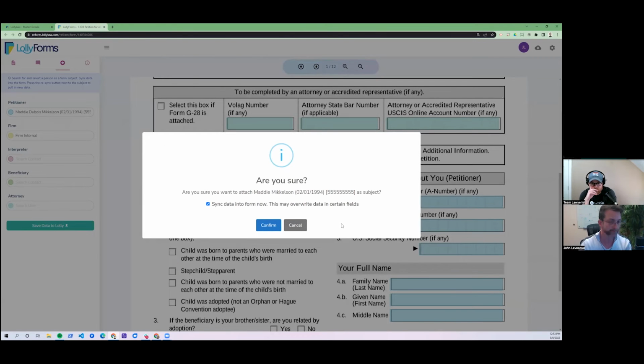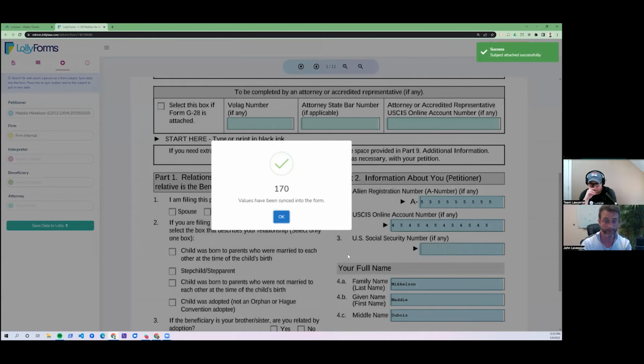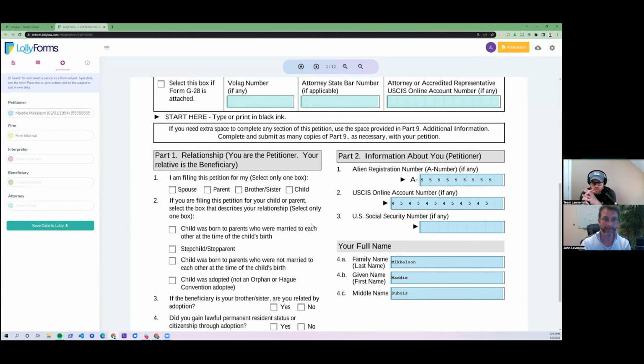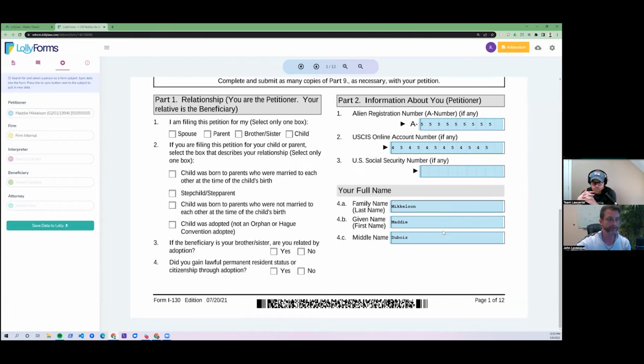So I'll type in her name. I'll tell the software, yes, this is who I want. And it'll load in all of the data that we have about this person, whether we typed it in or Maddie provided it to us over an intake. So it populates into the form on every single page, and then it's up to us to go in and review it, add any additional details, and then print it out and get signatures. Okay. So you just chose the contact that we're associating with petitioner, and it goes and gets the relevant information from that contact and puts it into the relevant area. That's nice.